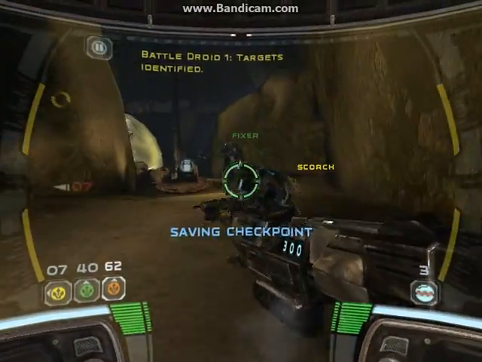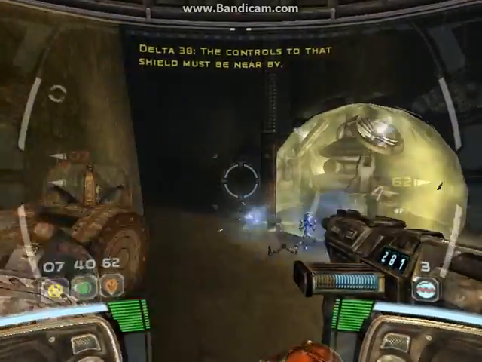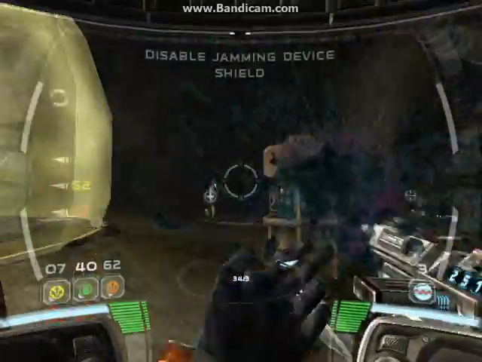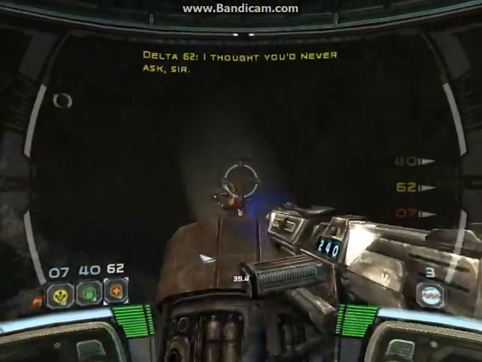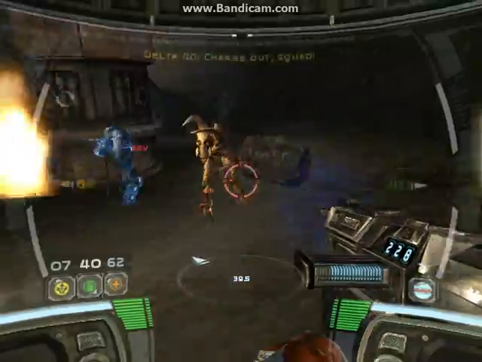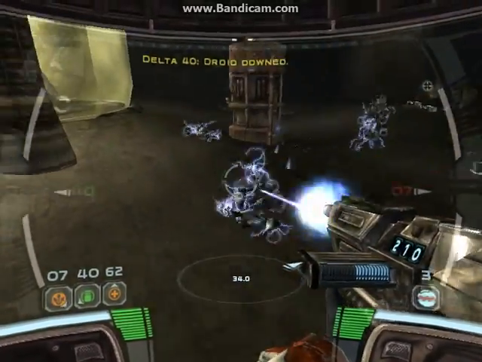There's the jamming device, but it's shielded. Controls to that shield must be nearby. Why is it so freaking shaky? The jamming device is interfering with my visuals. I've been zapped! We're done with you! Who's freaking electrocuting me?